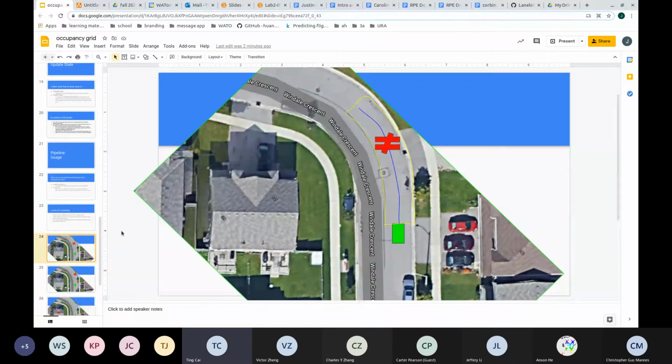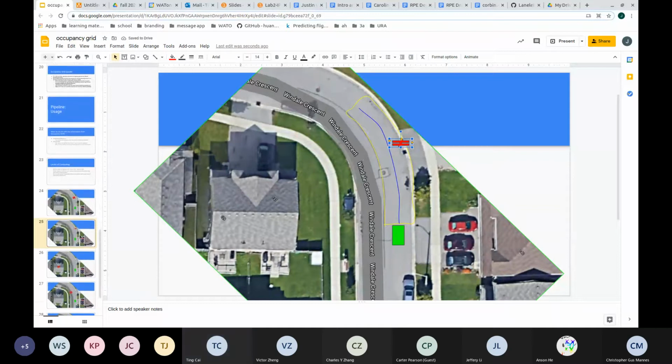It's pretty much similar to this one, except now you move slightly to the left instead of completely to the left lane. So that will help us determine how much to the left we have to move. Maybe the obstacle is really small. We don't even have to move away from our current lane. That'll be the ideal case.